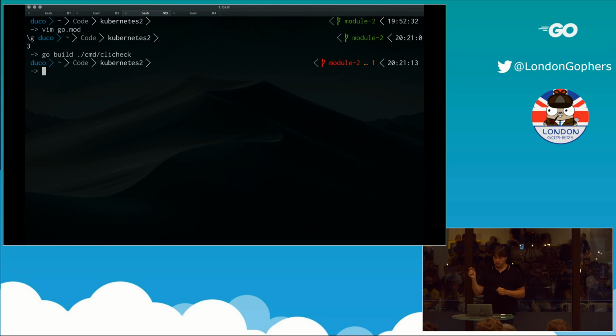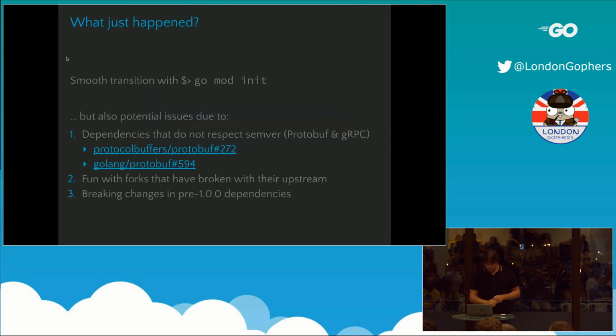But again, those replace statements, they basically say to the Go module system, ignore any of your minimal version selection, you just use the hash I give you. So again, you are in full control of your build, you can just pin whatever version you want and use it. But they do try to use the same version as the minimum version selection actually corrects and recommends you to use. But yeah, demo time.